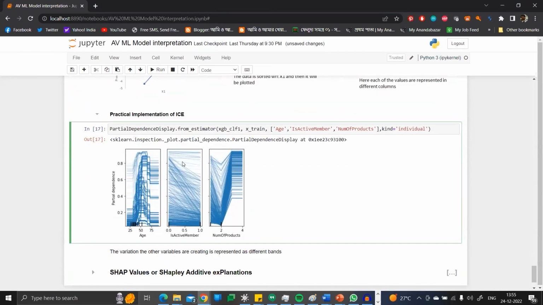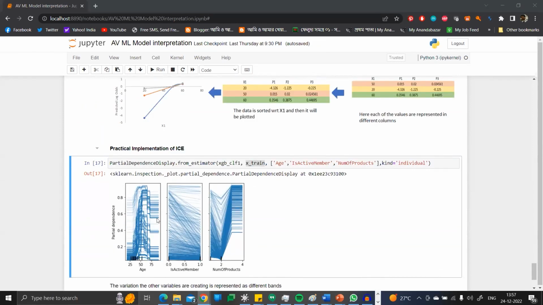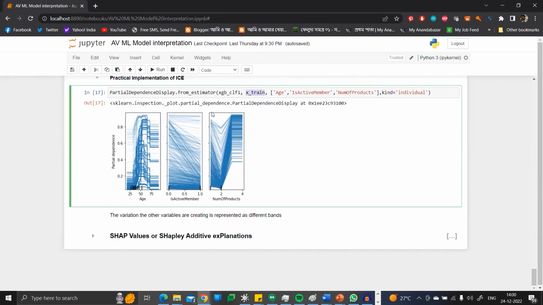Sure. So if you see the PDP, it looks the same, but it is much more complicated, much more convoluted. Yes, PDP is possible in R as well. So over here, if you see the ICE plot, it is similar to PDP, but it is more convoluted because you have all possible levels of variation. See how the variation changes over here with the other values. So this variation you can get. Now I will go to Shapley, okay?